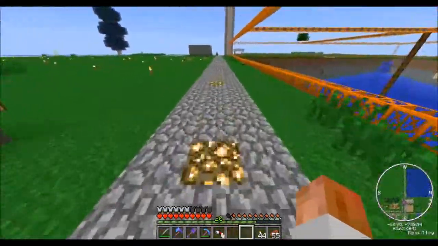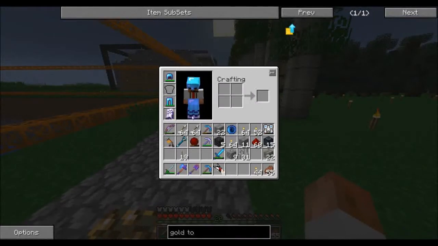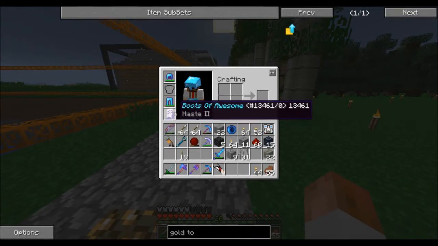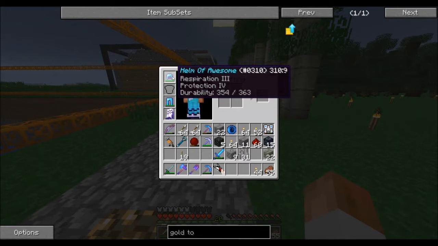And also, if you're wondering why I'm running a bit quicker than normal, it's because I've got an enchant called Haste 2, and I put that on my boots, which you can enchant longfall boots. And I've been doing this, Pants of Awesome, Helm of Awesome. That's a pretty good helmet, I must admit.